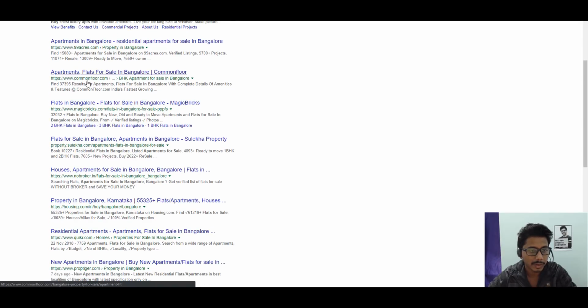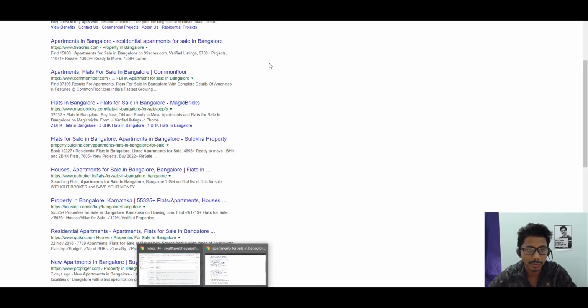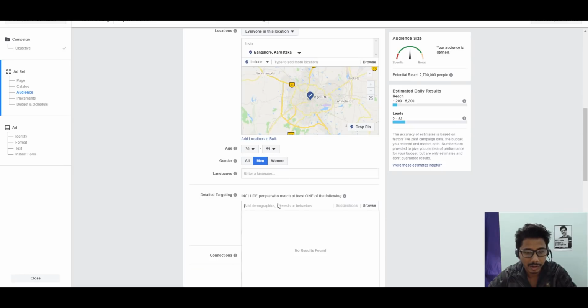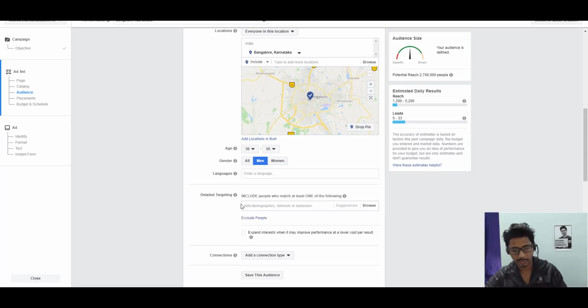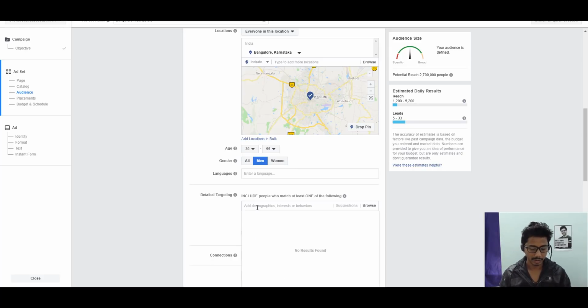So you'll see commonfloor.com, magicbricks.com, sulekha.com, nobroker.in, housing.com, quikr.com, proptiger.com. This is exactly what we do. You go ahead and come here and just type 99acres.